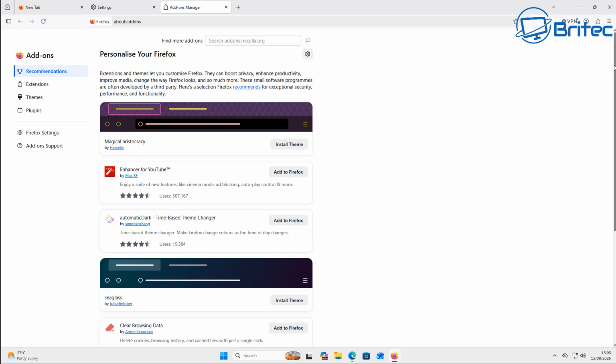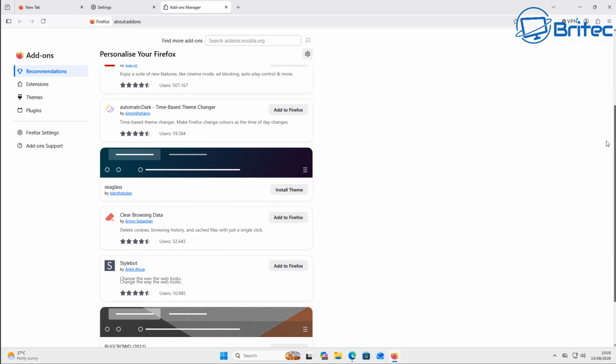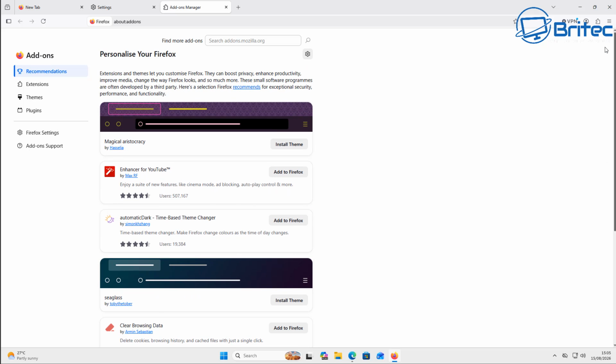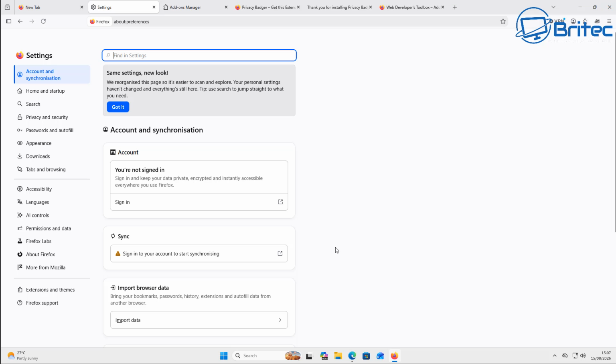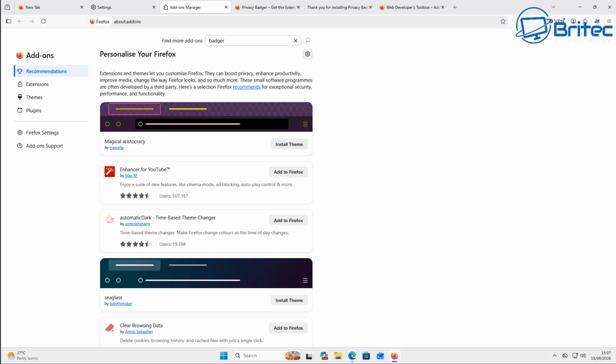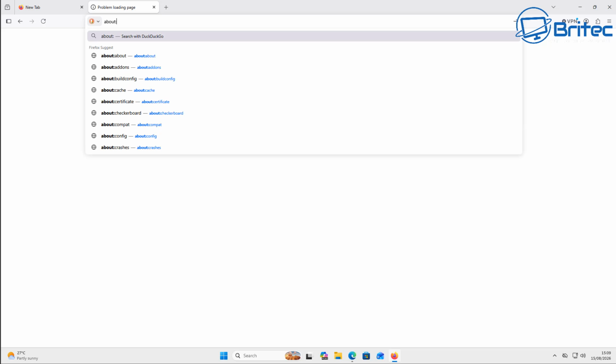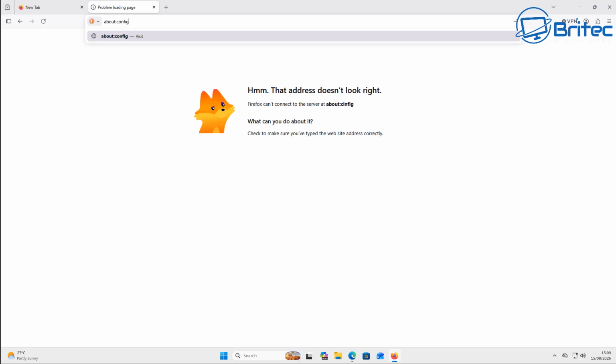Now, when it comes to add-ons, I'm not big on add-ons in my browser, but I know a lot of people use tons of add-ons in their browser. I find it slows the browser down, but also it's a major privacy concern when you're adding these extensions into your browser, because then you are trusting the person who's created that extension. And it's been well documented that some of these extensions do harvest data, and they also contain malware in some of them. So be careful in which extensions you put onto your system. But if you like using them, that's where you can add them.